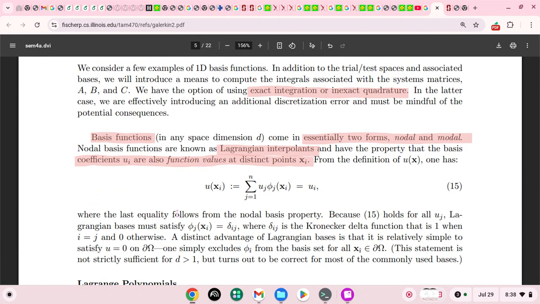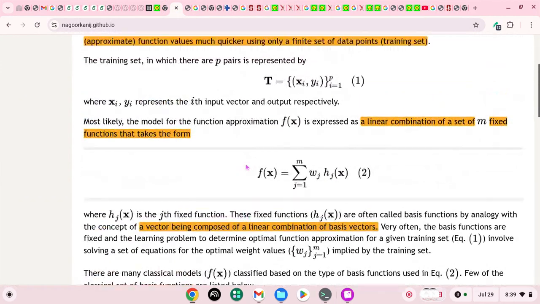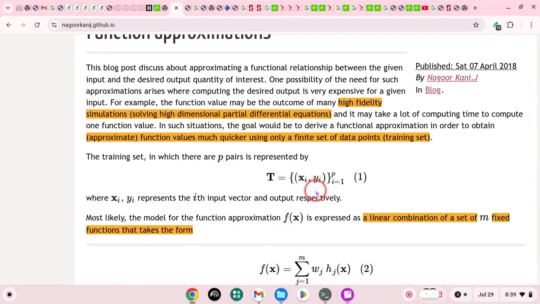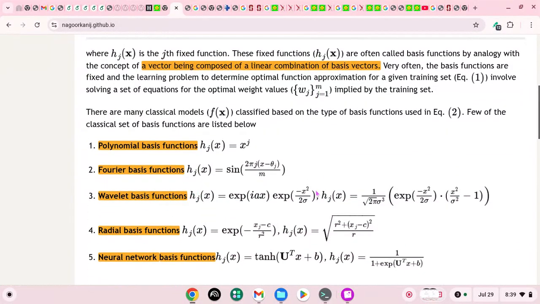So here I needed to emphasize, if you could see the previous video, that I emphasized in this video that we use many function approximations in numerical simulations for solving partial differential equations. Also, we use function approximations for machine learning tasks, like given training data, trying to fit input-output functions, and the type of basis functions and the discretization scheme differ.